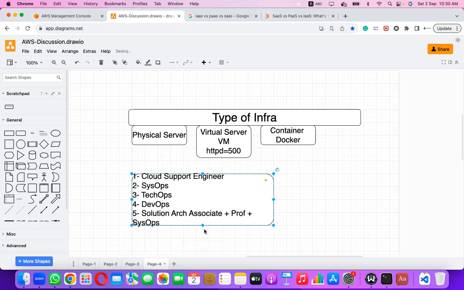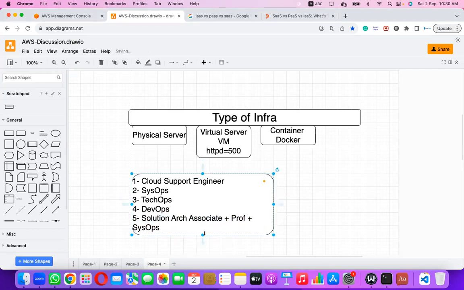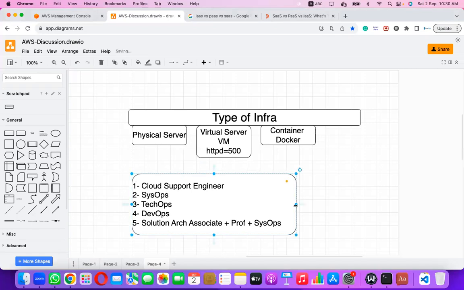Whatever technology or concept we learn, we will not only learn it as theory, we will go for practicals as well. So now, what is TechOps? Technical operations. When you are working in an organization where the roles and responsibilities of teams are divided, DevOps is responsible for automation, non-production environments, and taking the deployment to the production environment. TechOps are responsible majorly for the production environment only.